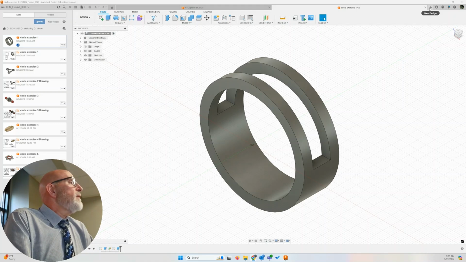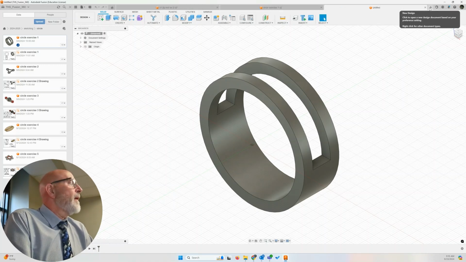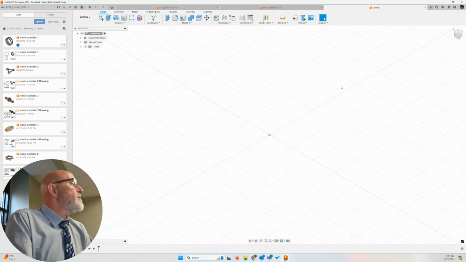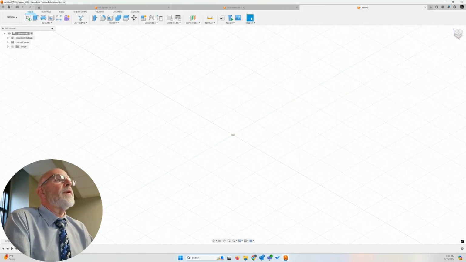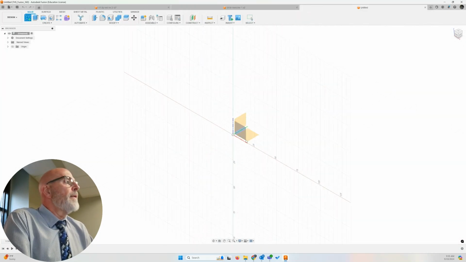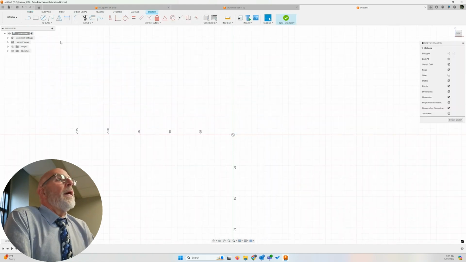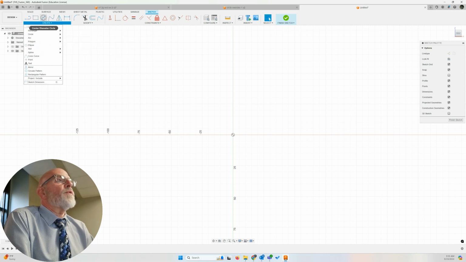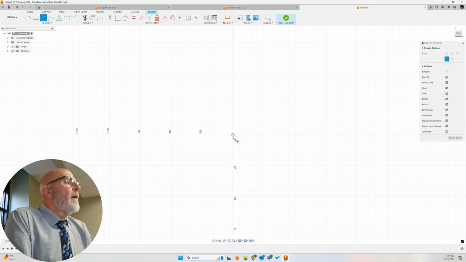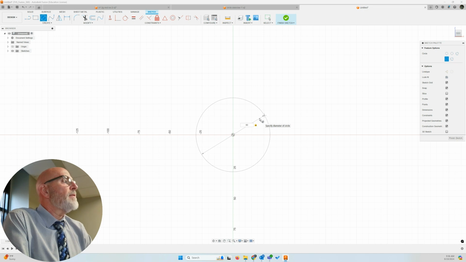There it is completed. Let's create sketch. As I'm opening a new canvas. Front back plane. I'm going to close the data panel. Create sketch. Front back plane. So it's the XZ. Create circle, center diameter circle, keyboard shortcut of C. Here's the shortcut in the toolbar. Our first circle, 60 millimeters in diameter.